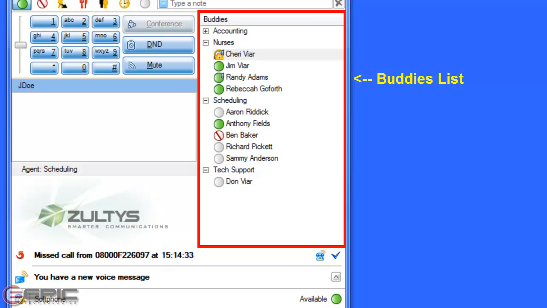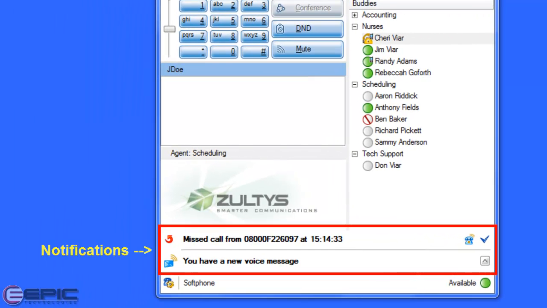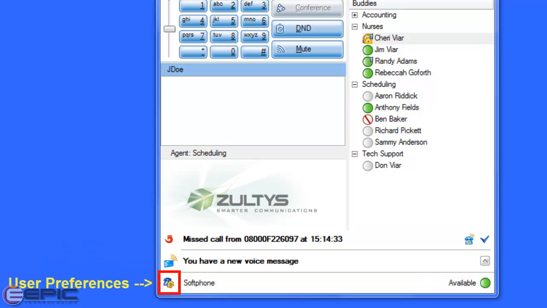This is a user-definable section that you control, and we'll show you eventually how to add people to your buddies list, but it lets you easily see the presence and availability or to call or connect to other people within the organization. Down at the bottom, we see that we have a notifications area to show missed calls or voicemail messages that are pending or waiting for us in the system. In the bottom left, we have a button for user preferences, and then we have a link for binding MXIE to a telephone device or soft phone.